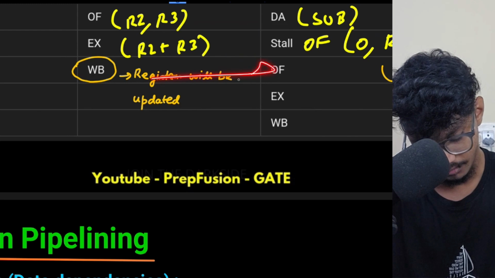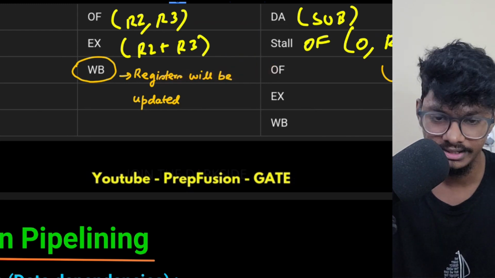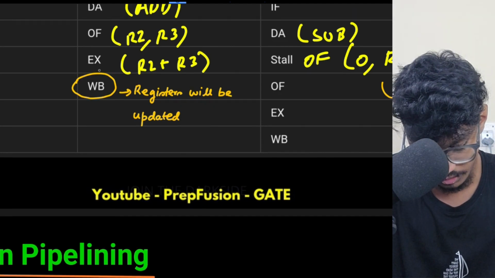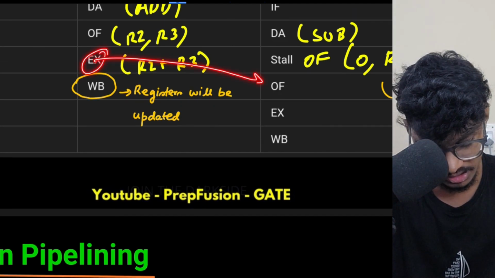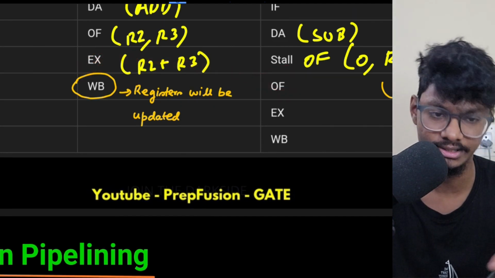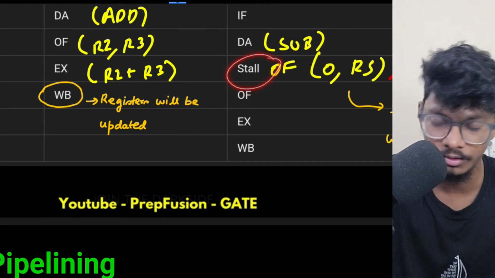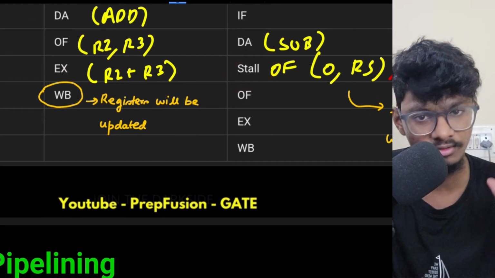Actually, there is a term known as operand forwarding. As soon as I do the execution, it can directly forward the result to the next instruction. There is one shortcut, so that's why I have only put one stall, but I hope you have got the basic idea, right?